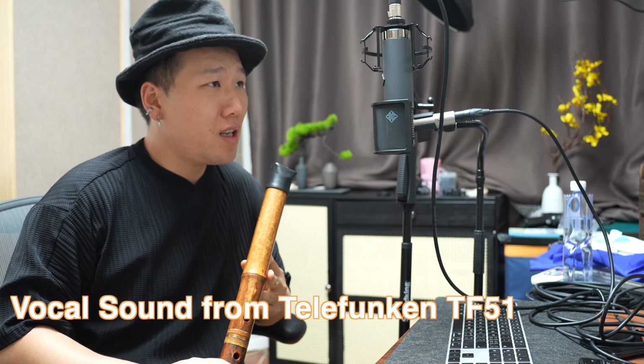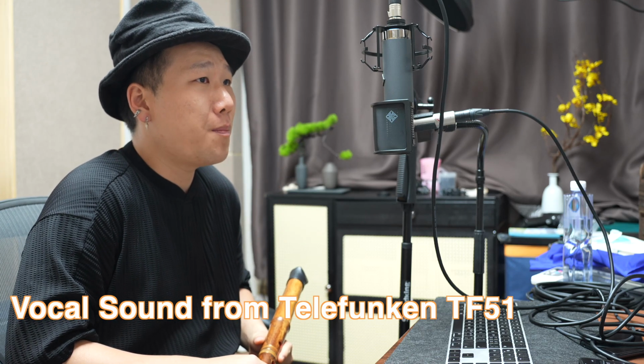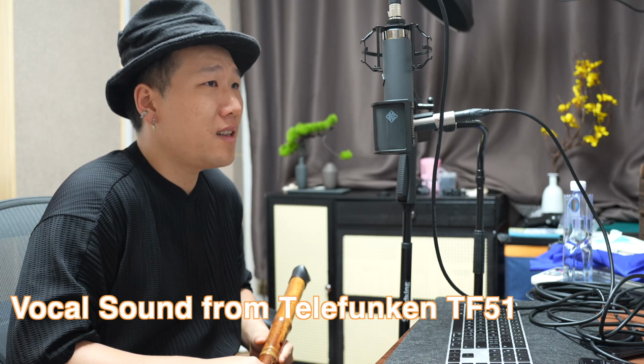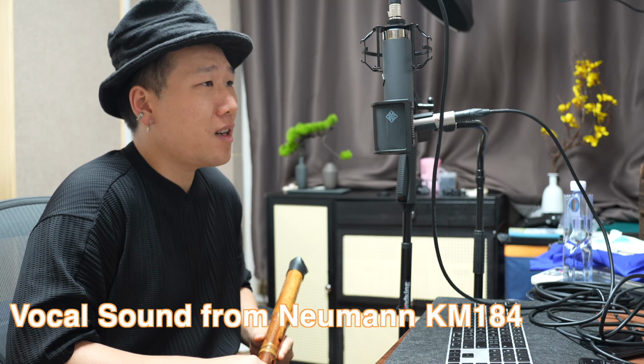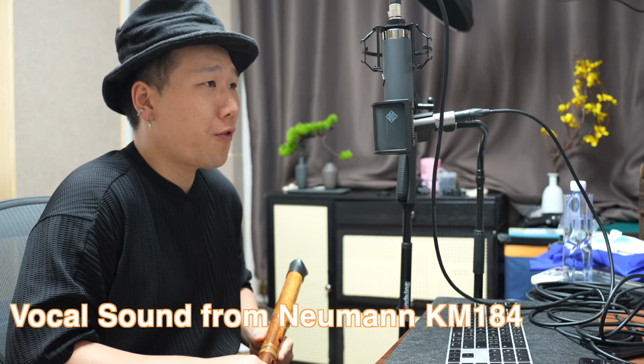The shakuhachi is a bamboo wind instrument. You can also see it as a bamboo flute. Many videos online told me that I should buy a small diaphragm microphone to achieve excellent transient response. I think it is suitable for shakuhachi, so I bought the Neumann KM184 first.